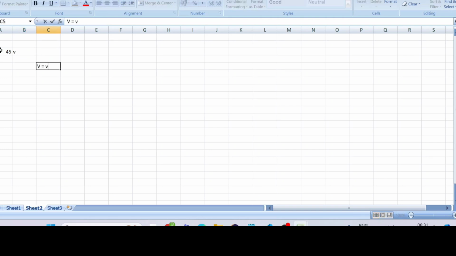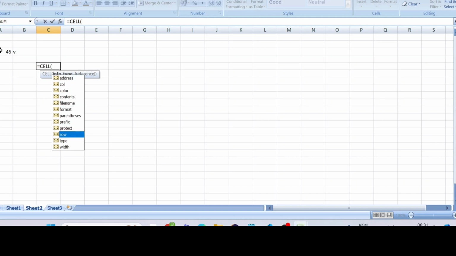V is equal to value. So V is the value of the cell, right? First you write =CELL and press Tab. When you press Tab, all the functions inside are visible.